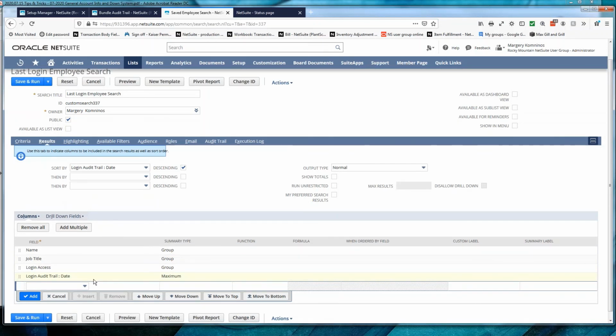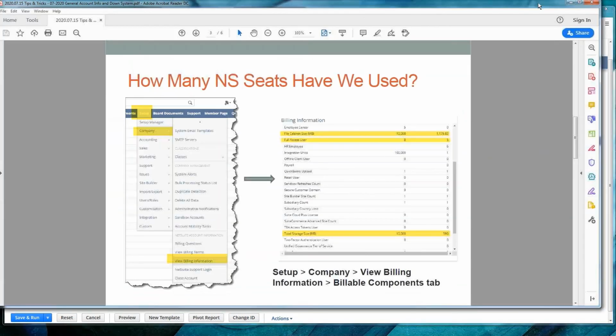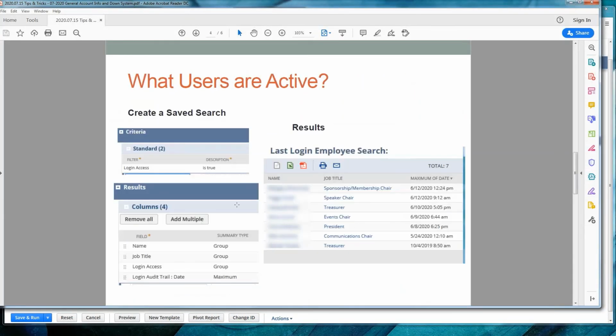I only want to see the last date that they logged in. So I have the login audit trail date and then that is the maximum date, which is the latest date. So going back to here, this is where you can actually see and recreate this for yourself, what users are active.